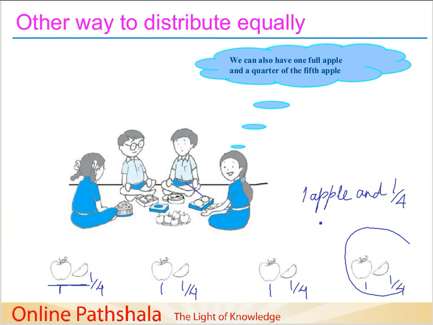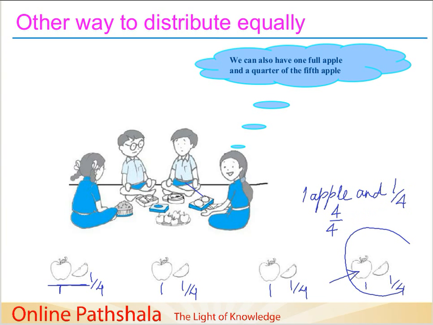Now this sounds much better, that I have 1 whole apple and a quarter of an apple. But if this apple is to be divided into 4 equal parts, then this 1 apple is actually 4 quarters, right? This becomes 4 quarters. It is like 4 parts taken out of 4, correct? And then you have 1/4 of an apple. So you can see that both ways people end up with the same amount of apple to be eaten, right? So this is what an improper fraction is.